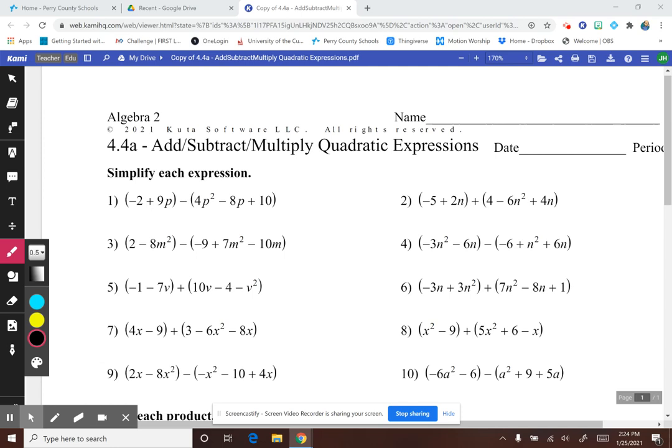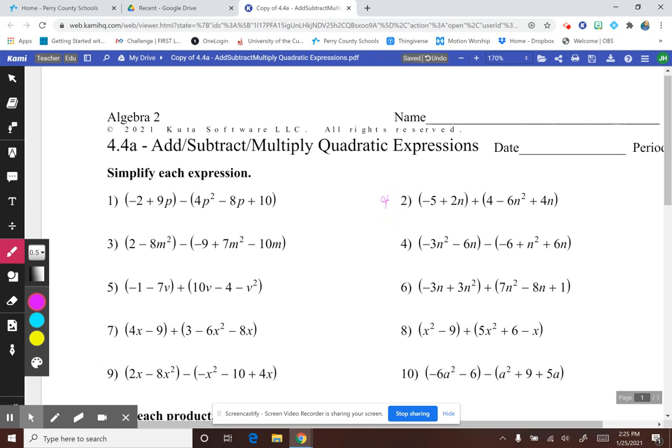A lot of this should be pretty simple for us, but I just want to not assume anything and take a look at a few of these and make sure we know how to do them. So I want to start with, let me get a different color here. Let's see. We'll try purple. We'll try it. All right. So I'm going to start with number 2 right here.